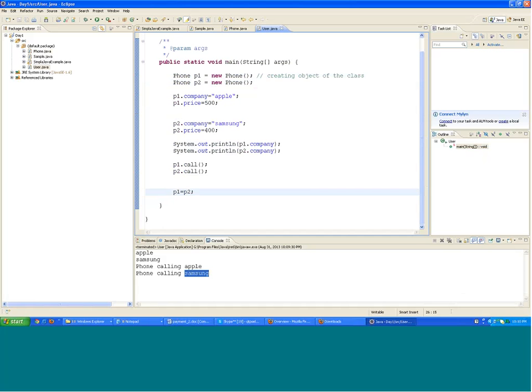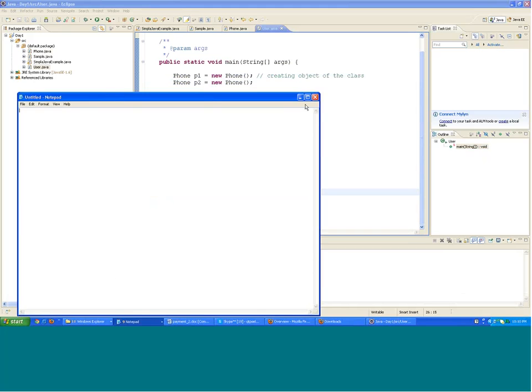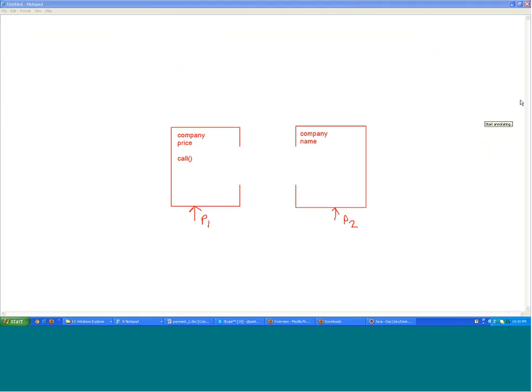In the memory, hold on, in the memory, P1 will stop pointing towards this and it will start pointing towards the same location where P2 is pointing.